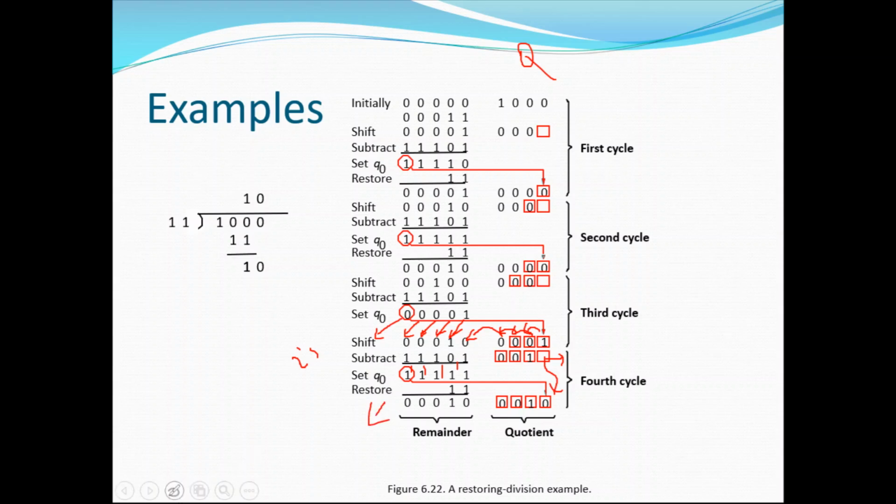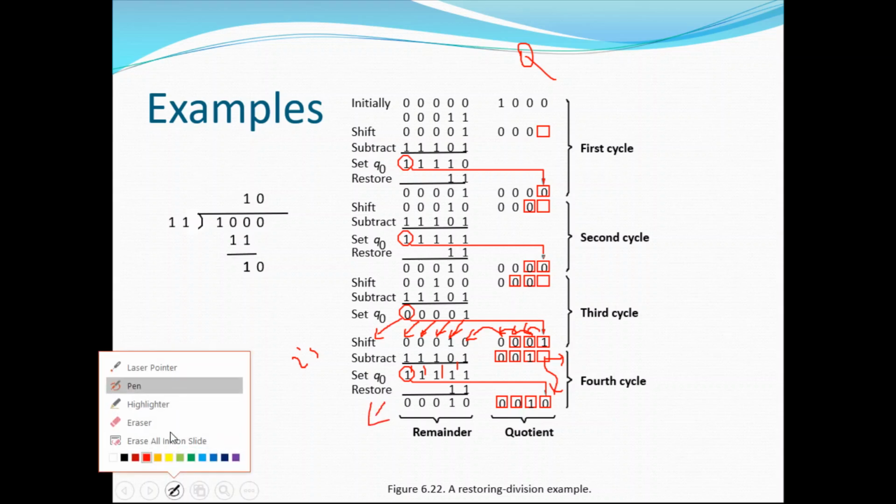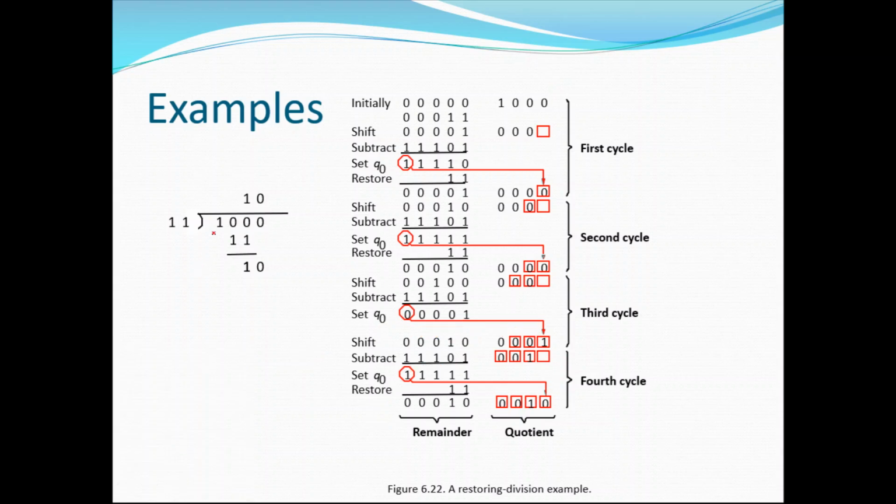Now, here if you see there are 4 digits, that's the maximum. You have to take whichever number has the maximum digits out of the divisor and the dividend. Here the dividend has the maximum digits, that is 4. So you can stop after 4 cycles. At the end of the 4th cycle, whatever is in Q is the quotient, and whatever is in A is the remainder. So this is how this algorithm works, right?